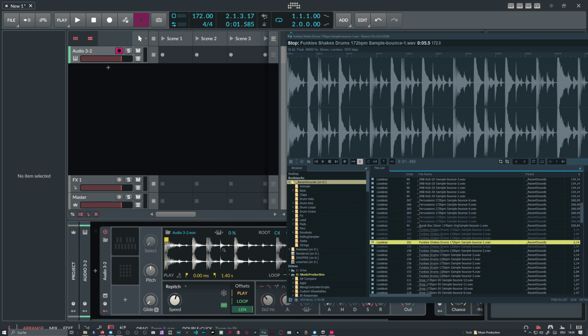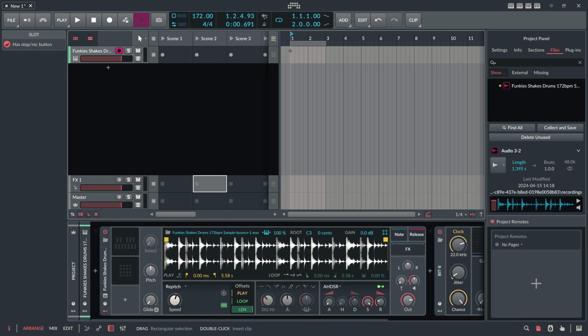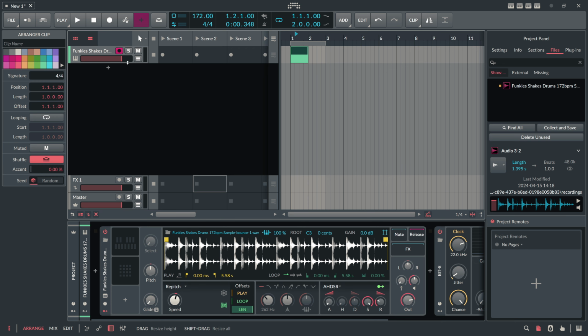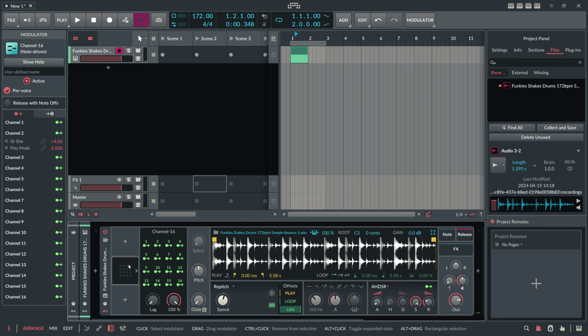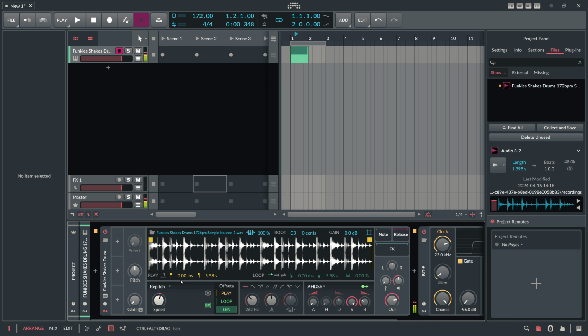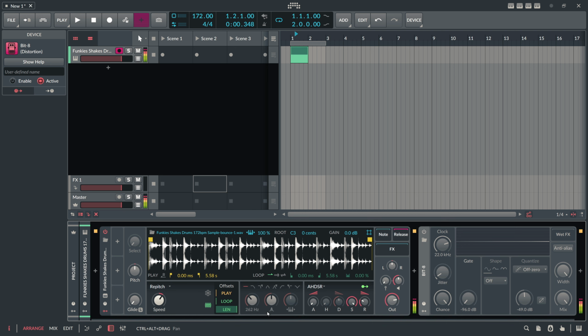This one here, put it in there, right? Maybe I remove this here for a moment. So this is how it would sound normally, right? Then you put the bit 8 on it, 22 kilohertz, 8-bit.